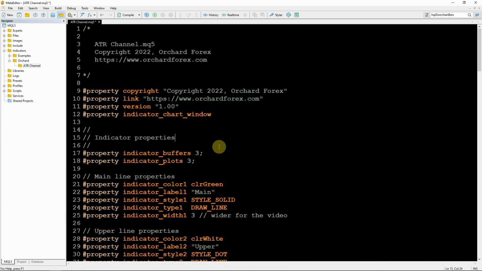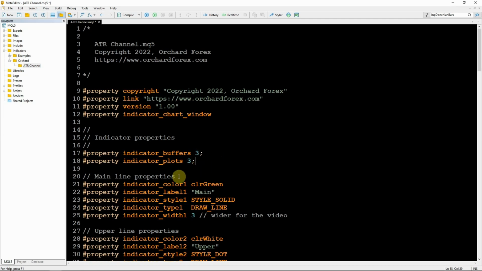And now the indicator properties. Remember from the demonstration, this indicator has a central line and an upper and lower line. So that's 3. I've got 3 indicator buffers. So #property indicator_buffers 3. But also I need to say how many of those are going to be displayed on screen, and I'm displaying all 3. So that's with this #property indicator_plots. So I'm plotting 3 indicators on screen and I'm maintaining 3 buffers of values. It's the same number here. In some other indicators you may have a different number of buffers to plots.